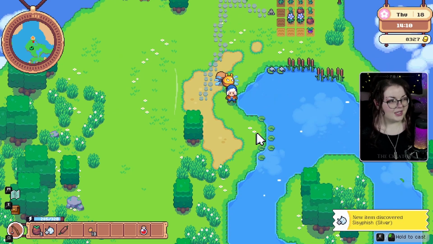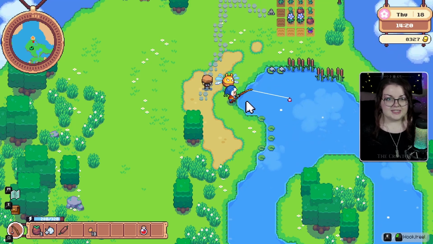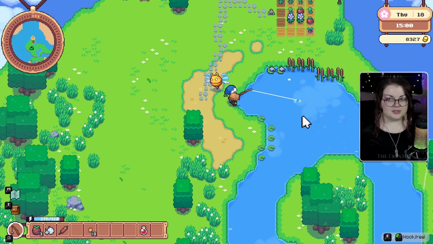I know we can gift it to people. Sisyphish silver, love that for me. But until then, the fish just allows us to get a little bit more money, which is nice. It's going to allow us to buy some improvements. Oh, I keep thinking the ground is on fire.